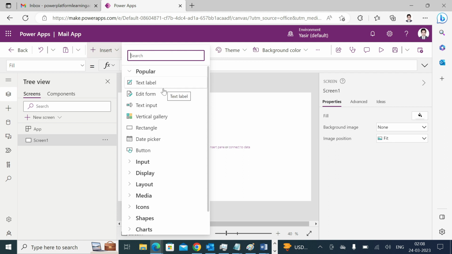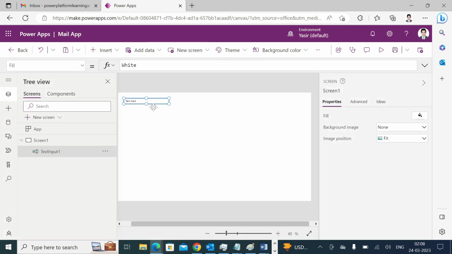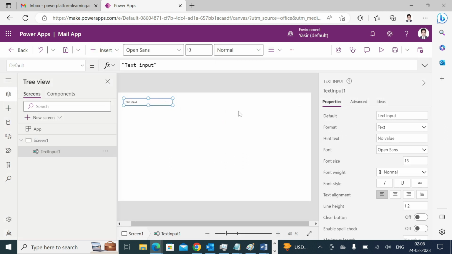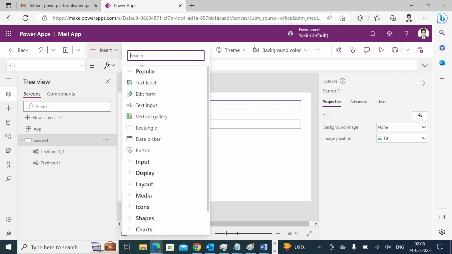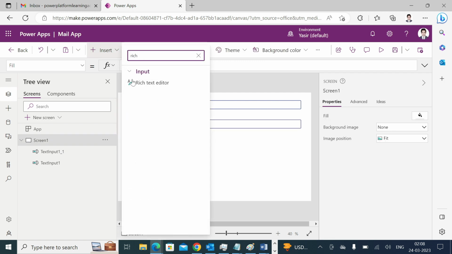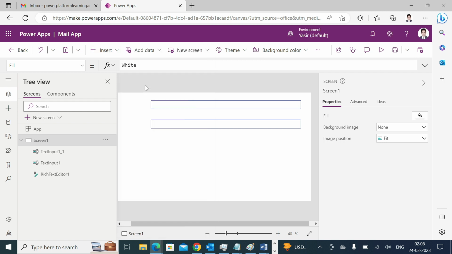What I'll do is take a text input first where I can specify to where I would like to send an email, keep it as blank, and I'll take it again where I will specify the subject, and for rich text we can take the rich text editor.